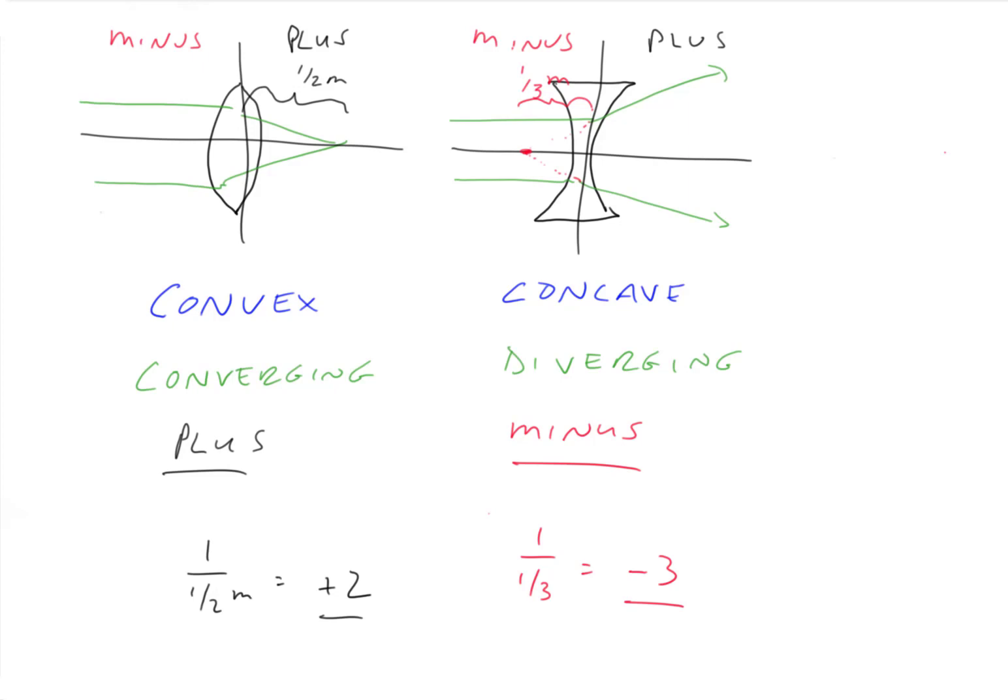So in the eye clinic, we don't use the terms convex and concave. We don't use those terms converging and diverging to any significant manner. Instead, we use plus and minus. And plus lenses are always colored black. In your lens tray, there'll be a black ring on them. In the phoropter, the numbers will be black. And the minus lens is always red. So in your lens tray, it'll have a red ring on it. And in the phoropter, it'll be noted in red. So that's the two basic types of lens and three different terms to define each one.